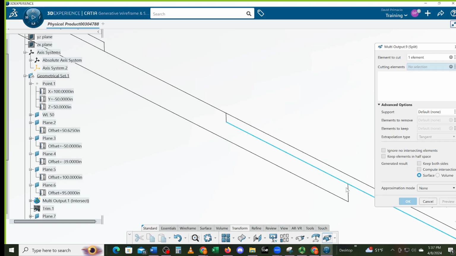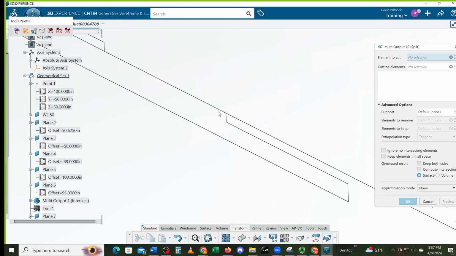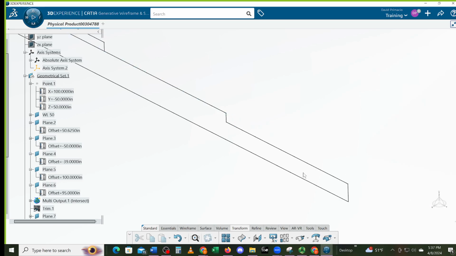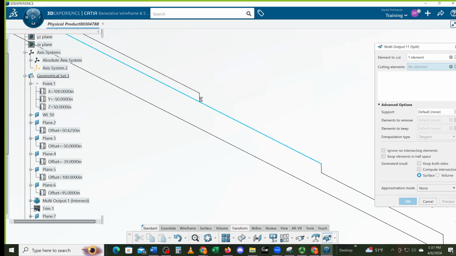I'm going to trim this one to this. Trim or split this one to this. Split this one to here.